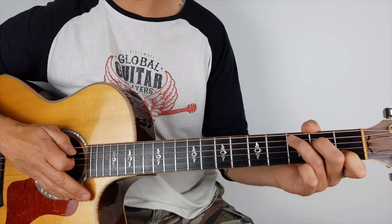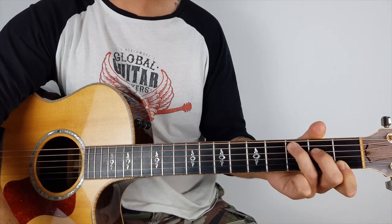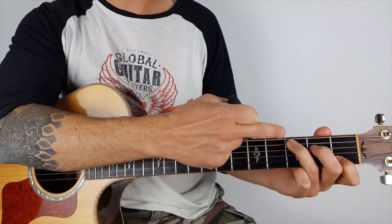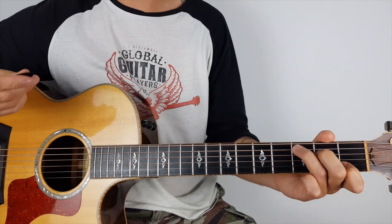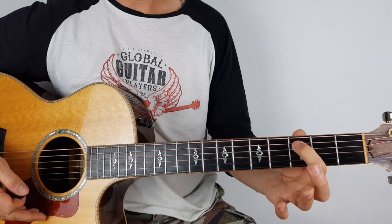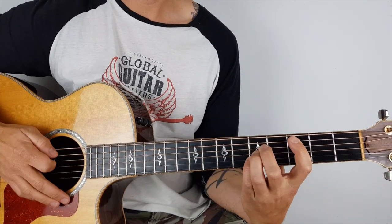So this is what it looks like, first of all. So C, you've got to know the roots. It's very handy if you, well, you don't got to know them, but it's handy if you do know them. I know this, where my third finger is, is C. It's what we call the root. It's what gives the chord its name, okay? So I'm just going to swap my fingers around and put my first finger where that C is, and then I'm going to play an A.